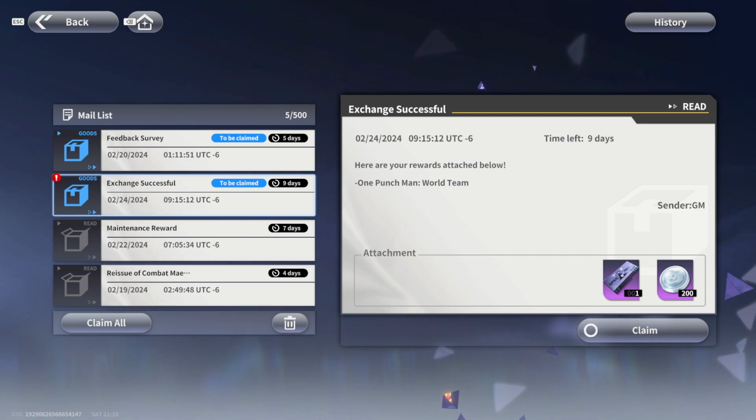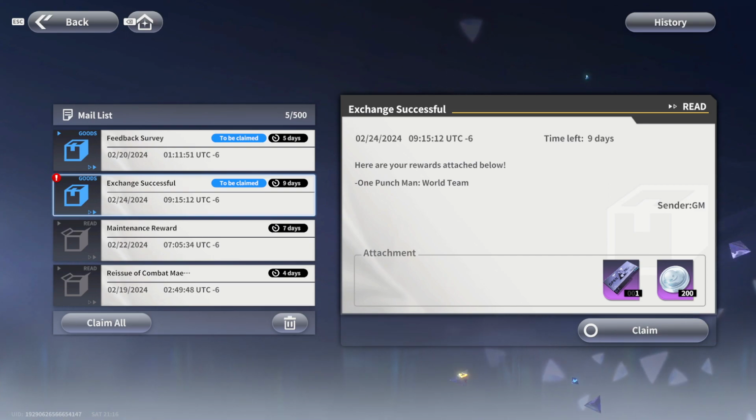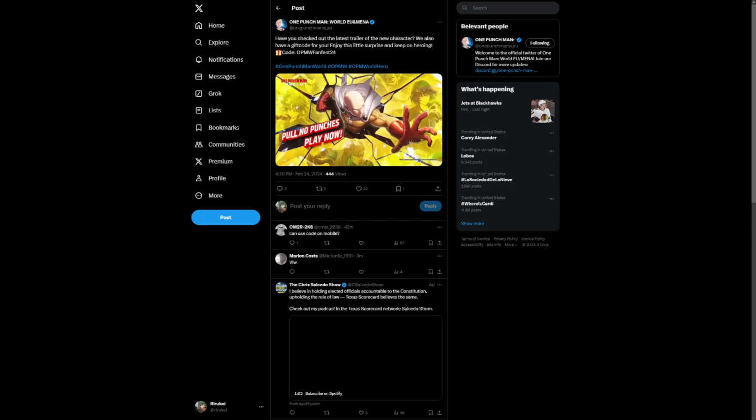I'm going to show you the code itself, or at least the post with the code on it, and then I'm going to link it down in the description below for those who want to know. It is One Punch Man Fan Fest. I'm going to go ahead and switch screens for you guys. It's not exactly the wealthiest of all codes, but realistically speaking, it's a nice code out of anything. So this is the post. Of course, if you are part of the Twitter, then you've probably already seen it, but free loot.